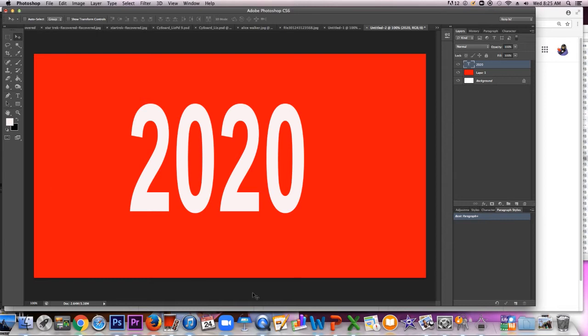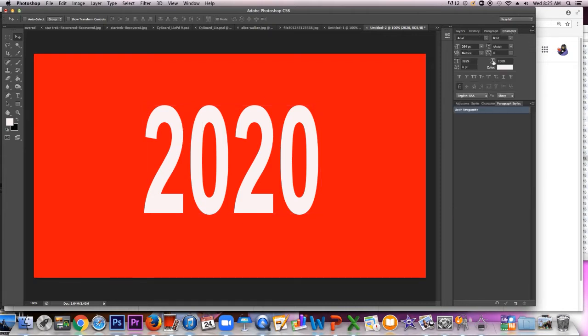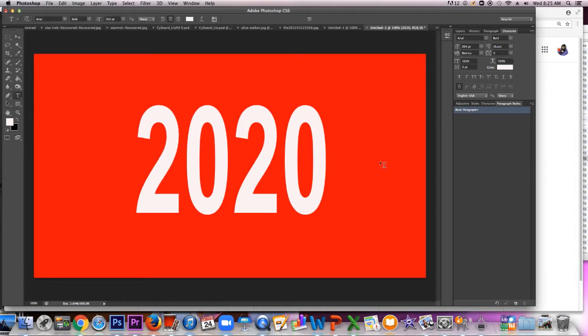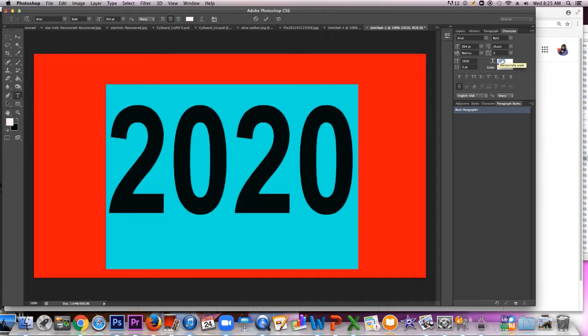Depending on what your design, if you want stuff around, maybe you want it to fill up the whole canvas. It's however you want it. So I'm going to leave it like this, and then I'm going to go to the character and select it, and I'm going to horizontally scale it a little bit so it fills out a little bit more.